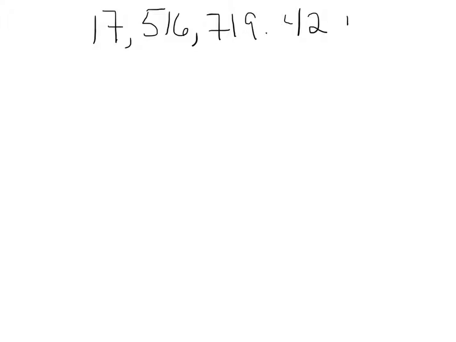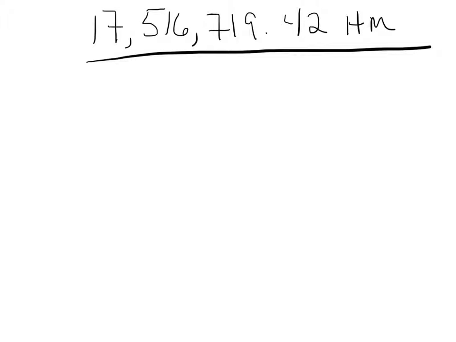Now, about that problem we talked about a minute ago, let's see what you got. If you got the right answer, then you should have ended up with 17,516,719.42 hamburgers is how much you would have had to have wrapped to make your $1 million. The conversion factors that you should have come up with was that you needed to start with $1 million, so I'm just going to put that in shorthand here and just say $1 million.